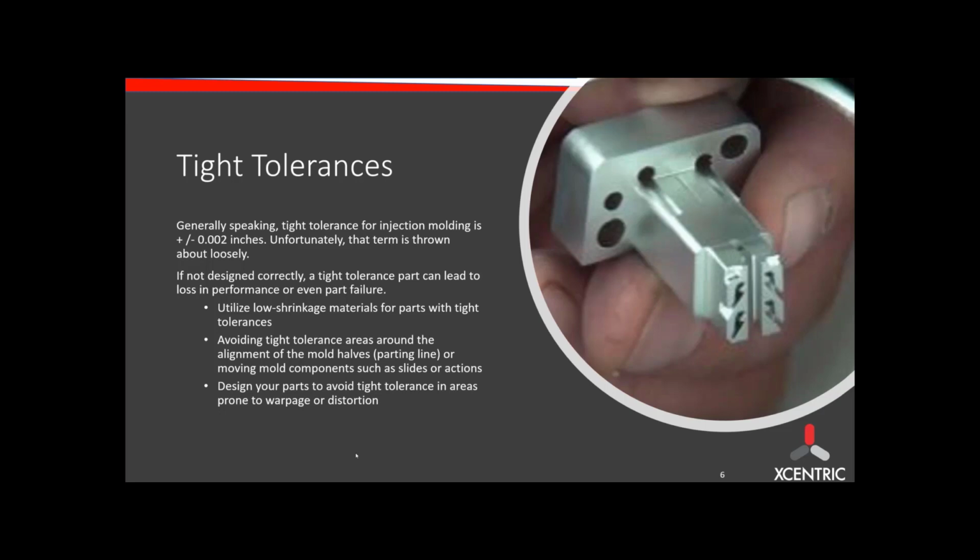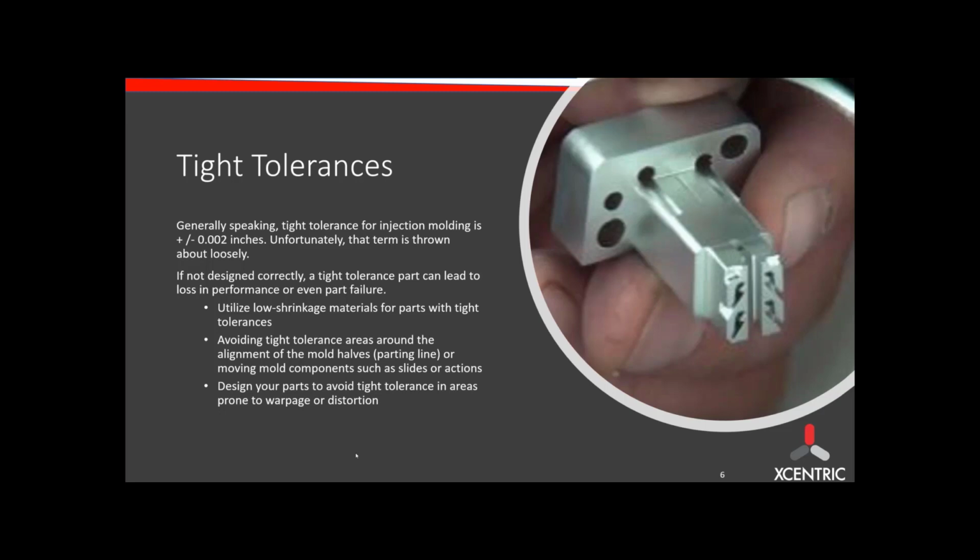Tight tolerance is a term that's kind of thrown out a lot, and it can vary. If you don't design your part correctly, looking at materials and the overall design of the part, having a tight tolerance part is going to be difficult to make. And if it's not done right, you can go into just iterations and trying to get to that perfect part with those tight tolerances.